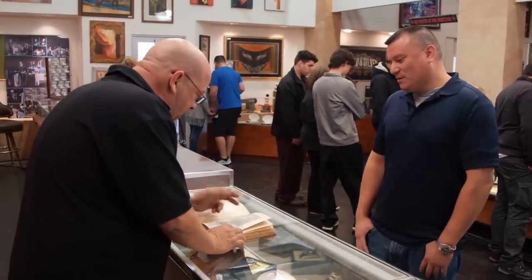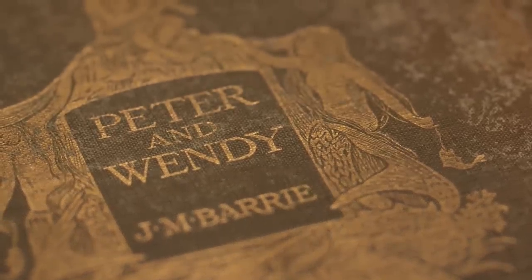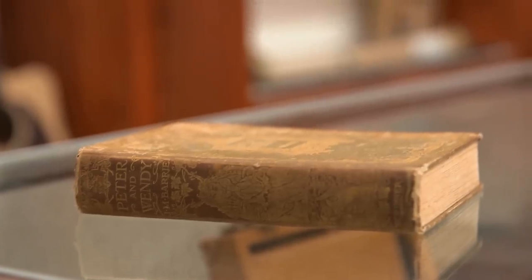You do have some issues with the book. It looks like there's some water damage here. There are always collectors for books like this, especially when we have a book collector that's not filthy rich. They can't afford the pristine one, but they can afford one with a little damage. Have you ever seen one of these walk in? I've never had a first edition Peter Pan.